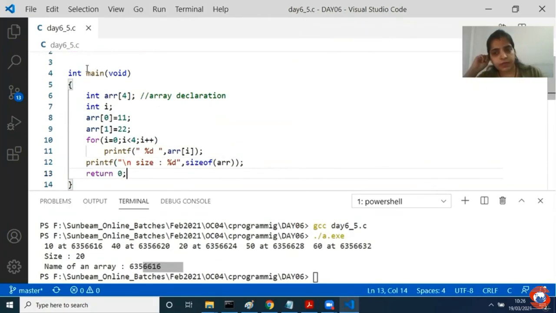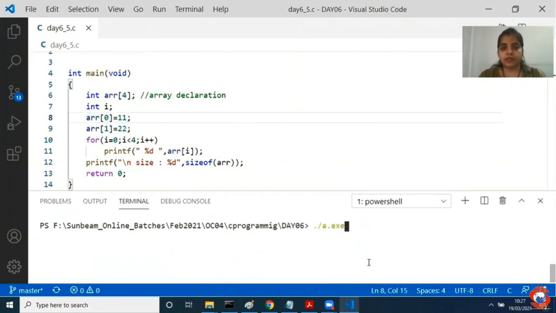Just a guess. Yes, every time you have to use a for loop, Atharv, because you cannot write printf %d array of 0, printf %d array of 1, printf %d array of 2 and so on. Now, in this case, it will give you size as 16, because I have allocated 4 bytes each, and I defined only 2 elements afterwards. Let us observe what the remaining values are.